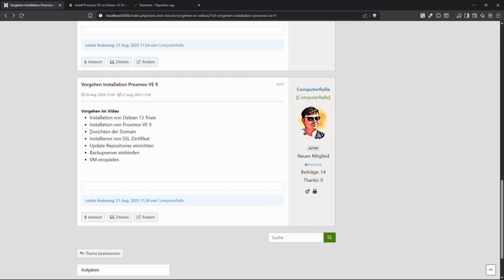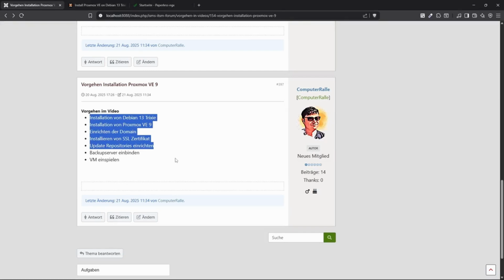Proxmox 9. Then I'll connect my domains, which I have already set up, after I have linked the domains. Install the SSL certificate on the server, set up the update repositories, and add the enterprise repository as well. And if I still feel like it, then I'll set up my backup server and above all, restore backups. But for now, that's not really our concern because it's possible I won't feel like doing that at all and we'll just skip it. But this here, that's what we're going to do now. The installation of Debian Trixie 13 is done.